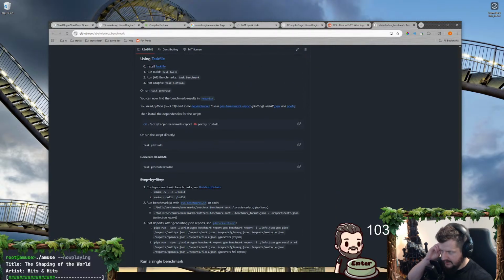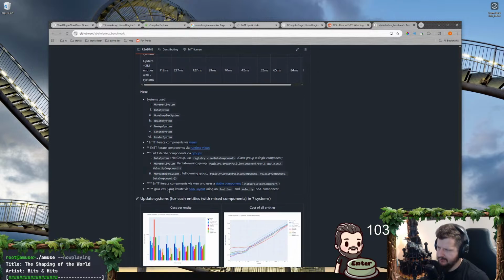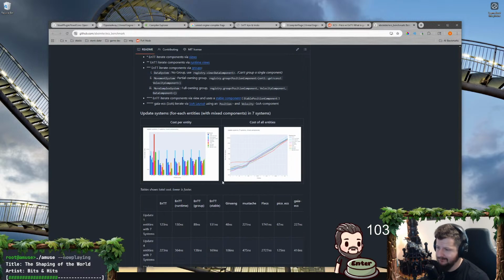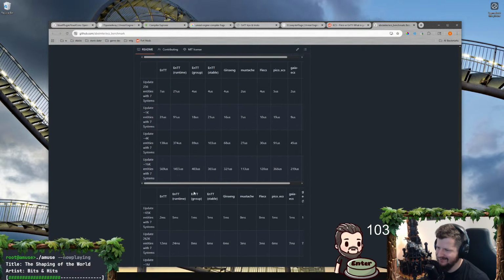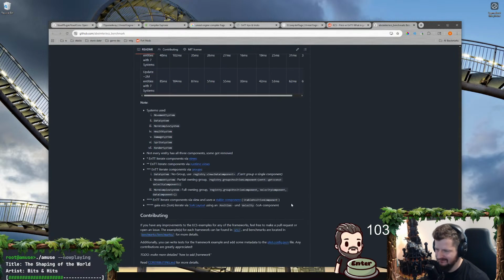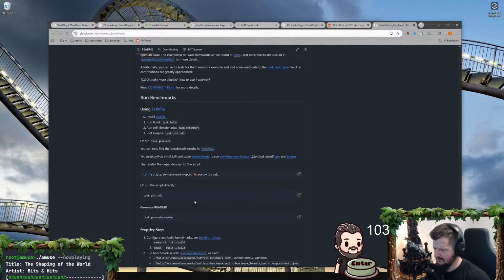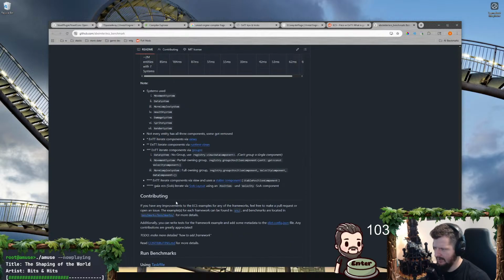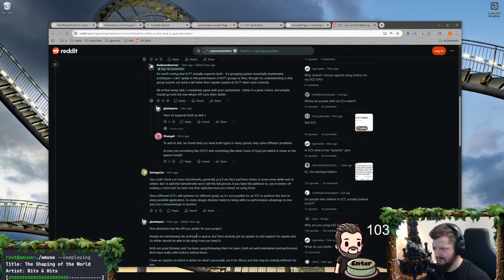I do really want to have my own ECS. 1, to learn. 2, to have some flexibility with it. 3, just to be able to say that I built my own. So there's a little bit of hubris in there. But yeah, I would like to see an example with a ton of components.